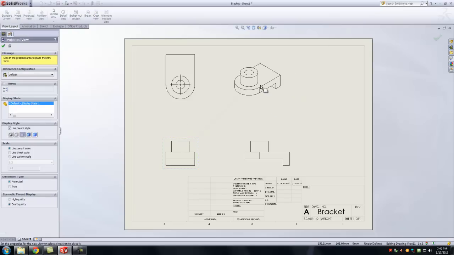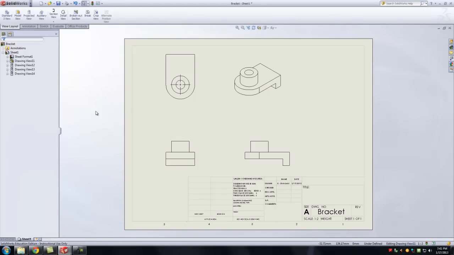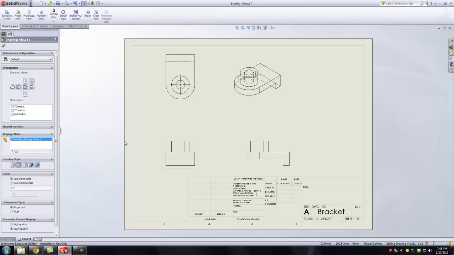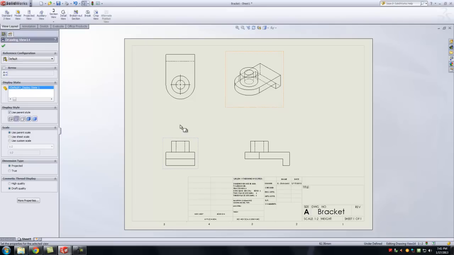So we're going to put our mouse at 45 degrees, fix it, and then of course we have to go through the same process. You know, we have to make the front hidden, we have to make the isometric solid, we have to add the center lines and center marks. So we have to go through the whole process again, but you get the idea. Is that clear? Any questions?